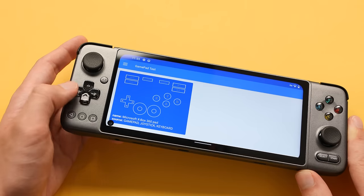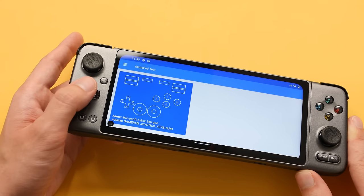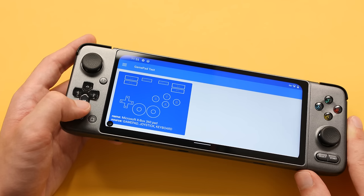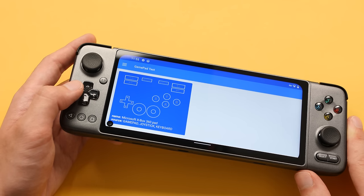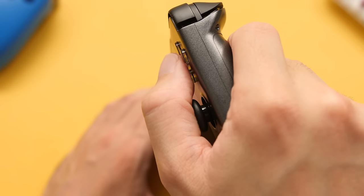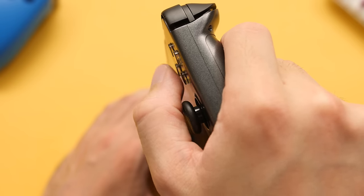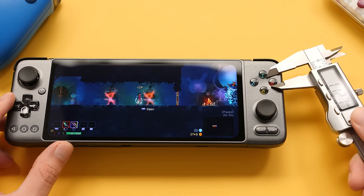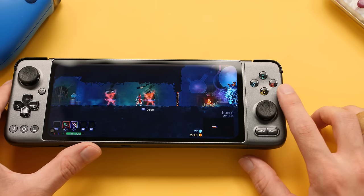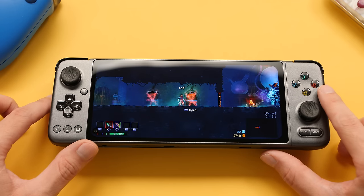Because this isn't shipping for another 2 months, they could improve this if they wanted. I won't say fix because it's not broken, but it isn't as good as it could be with some minor tweaks to the button mold. As I said, the ABXY buttons are pretty faithful to the Vita experience. I don't have any problems with these, I just wish that they were a bit wider. They are essentially the same size as they are on the Vita, but because this device is large, it would have been nice to get some bigger buttons here, especially if they went with conductive rubber.